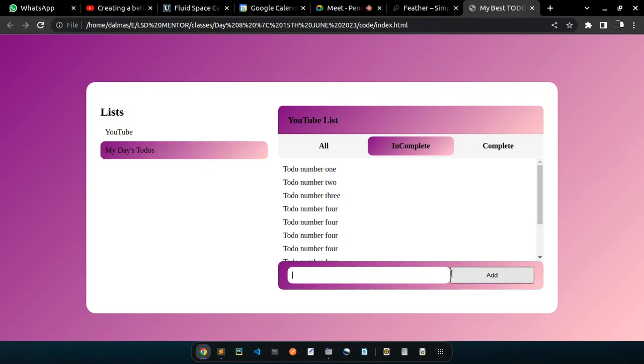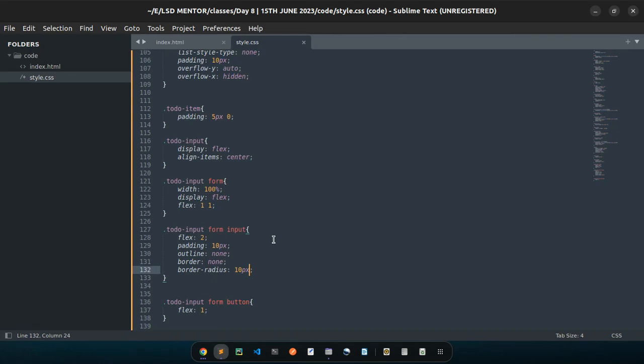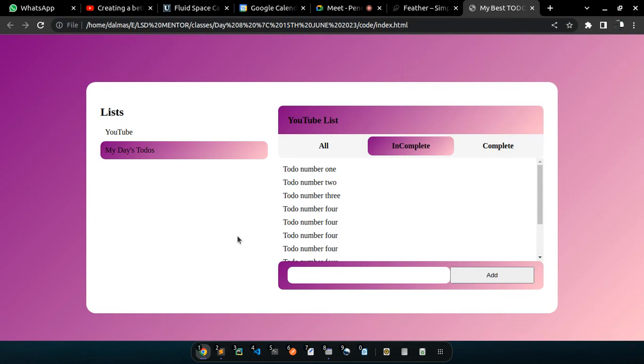Let's style our button and actually change some border. I don't want the border on the right side to have a radius, so I'm just going to set it at the left only. So that is 10px 0 0 10px. That will make sure the border radius is only to the left, like that.